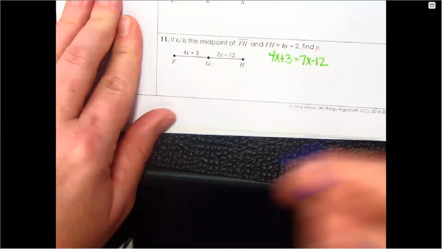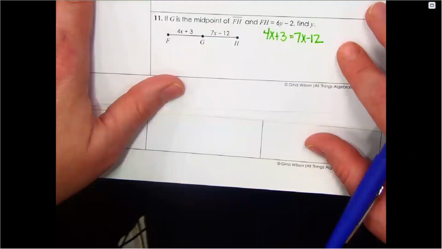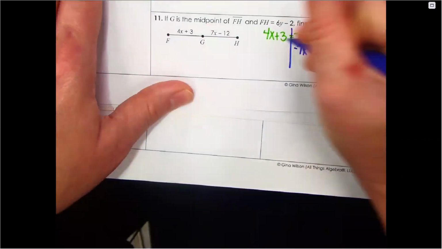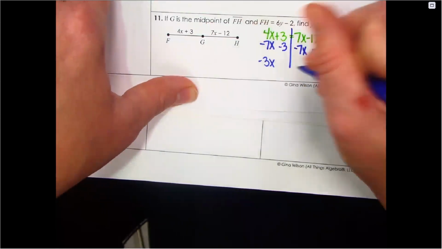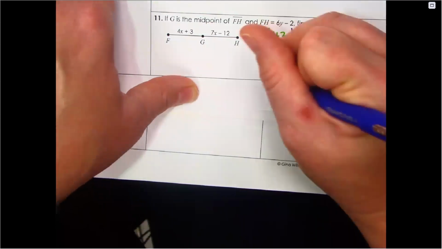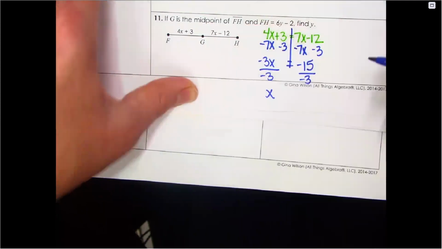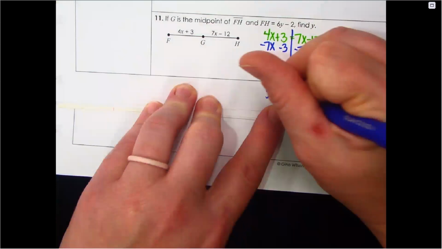Let me put that there so they can see. I always go to the left. You don't have to do that. I've been doing this for like 12 years now, so it's just a habit that I have, because ACT will always have your x on the left-hand side. So I just like for my problems to work that way and just naturally say x equals 5.